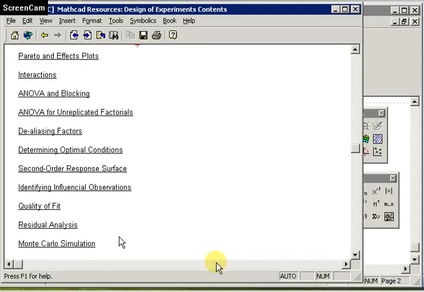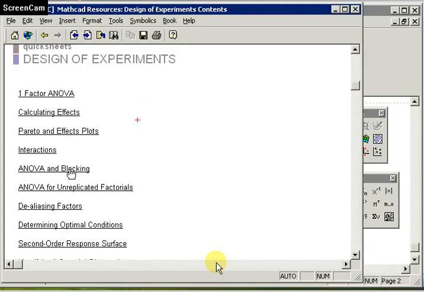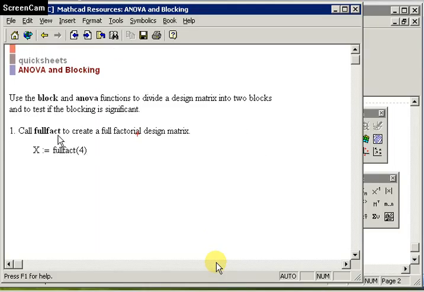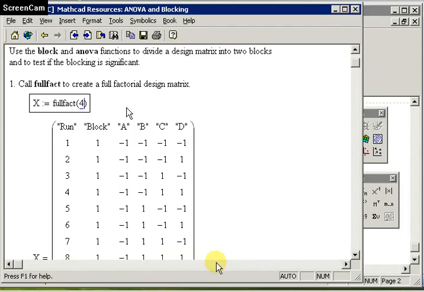Now, this particular function allows us to create full factorial design matrices. So when we're looking at different factors, here I've got a design variable that has 4 different factors. So factors can be the conditions of the experiment, so it could be things like time, the time of day, temperature, the age of the population. So we're looking at the variations within those factors. And then they can be assigned different letters here, and here we've got different runs and different blocks.